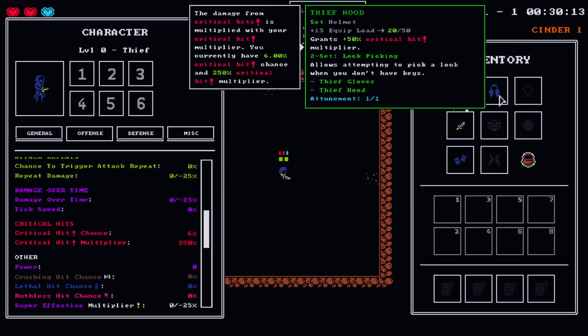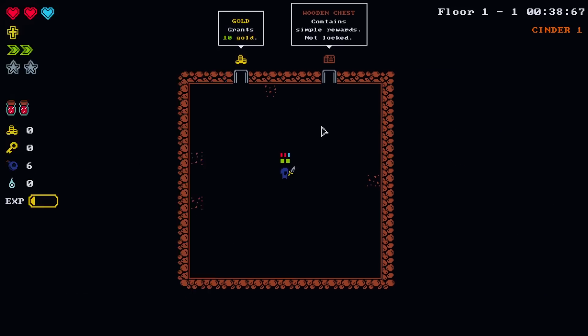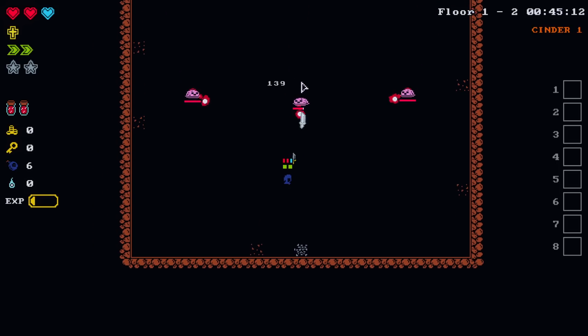Anyway, this is a set item. It starts with a set. And it also allows attempting to pick a lock when you don't have keys. And the other thing is +5 dexterity. Ah, that's why we start with so much dex. Okay, allows attempting to pick a lock. I'm a bit disappointed now in comparison to what I previously was. I'm gonna go with simple rewards over 10 gold. Let's now begin the run.